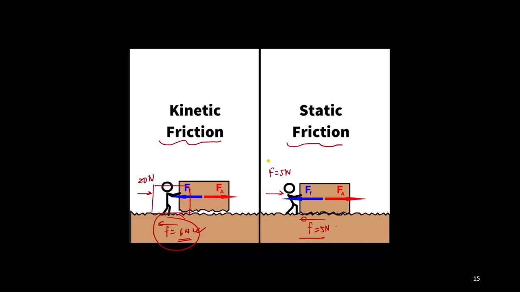So if I apply a force H equal to 5 Newton, then the surface is going to provide another resistive force of 5 Newton equally in the opposite direction. Now the body will be at rest. Since the body is at rest, this friction acting on the surface is known as static friction. So this is the difference between static and kinetic: whenever the body is at rest, the friction acting on it is static friction, and when the body is moving, the friction is kinetic.